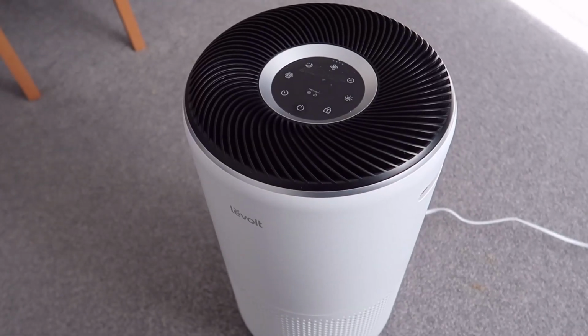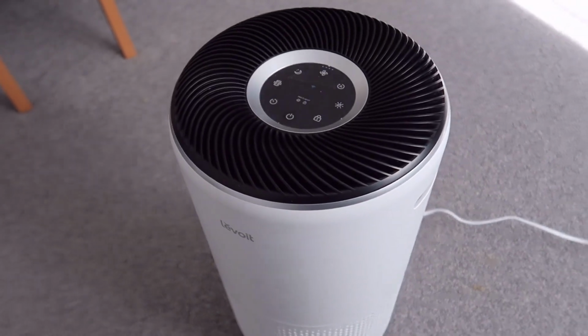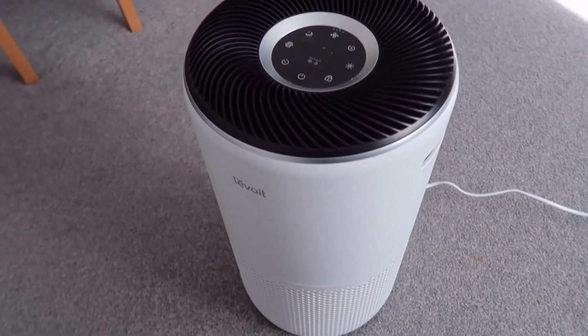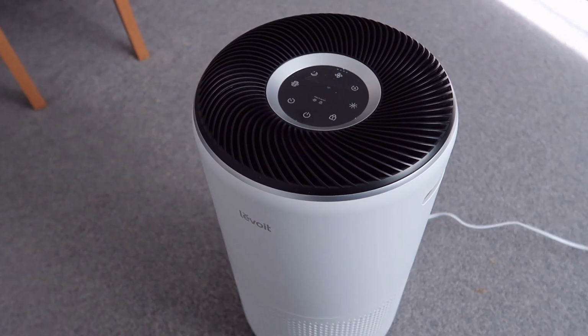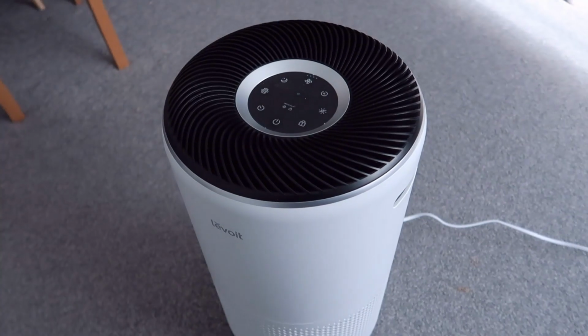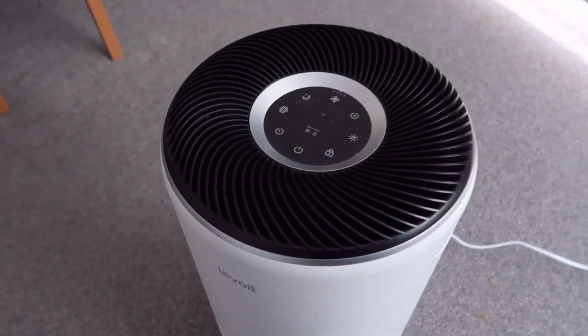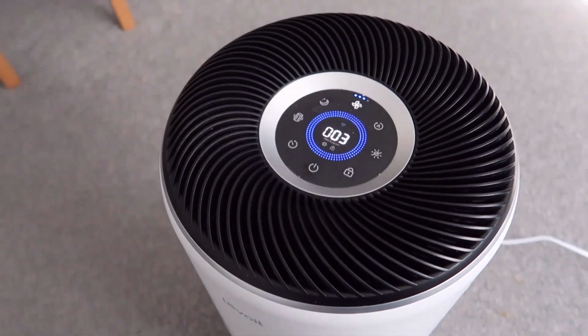This is our new Levoit Core 400S air purifier. I thought it would be very important to get the model number in there. One thing I wanted to mention about this air purifier is it has true HEPA filters, which means they are bird safe, and it's something very important to consider when you're getting an air purifier. So I'm just going to turn it on now and go through some of its features.